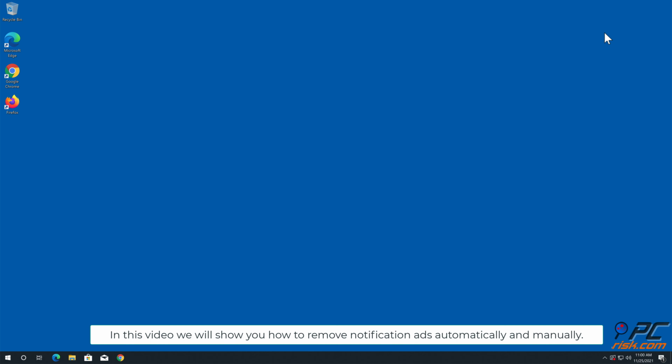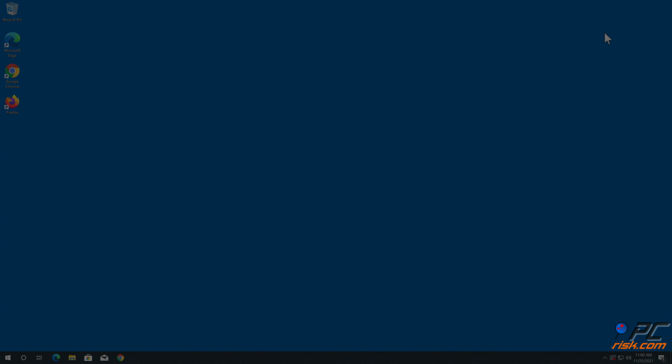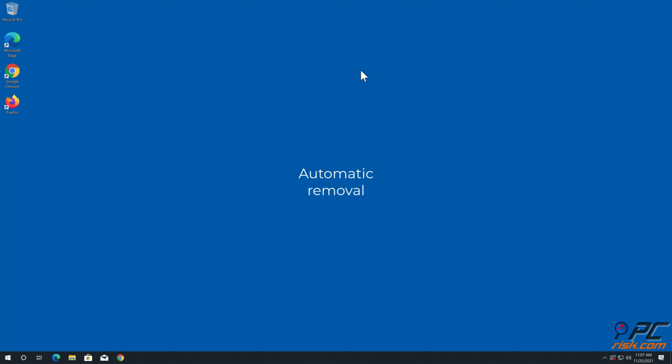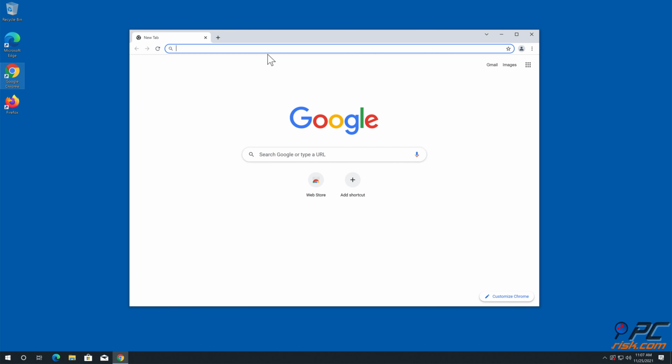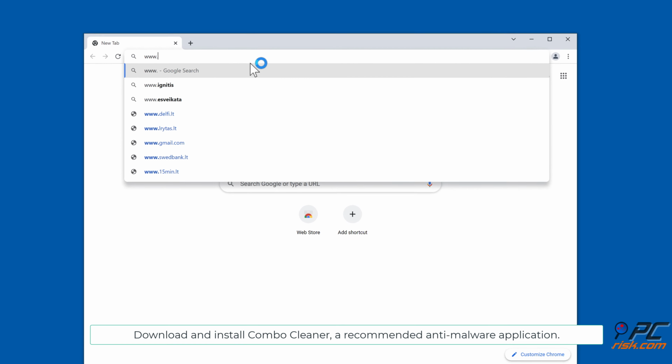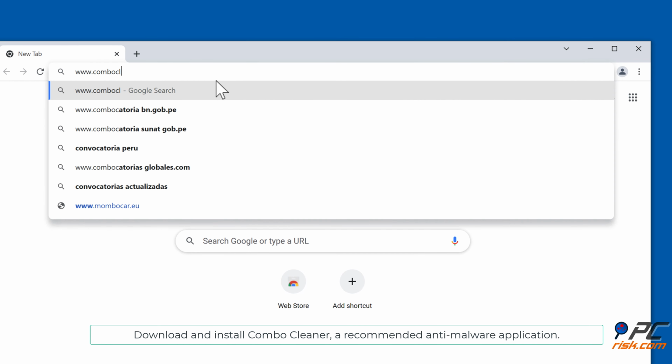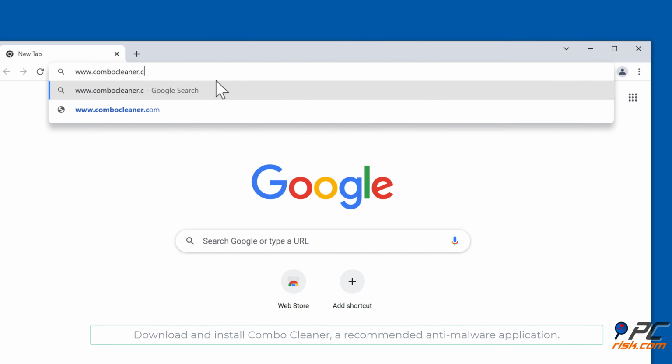In this video, we will show you how to remove notification ads automatically and manually. Automatic removal. Download and install Combo Cleaner, a recommended anti-malware application.